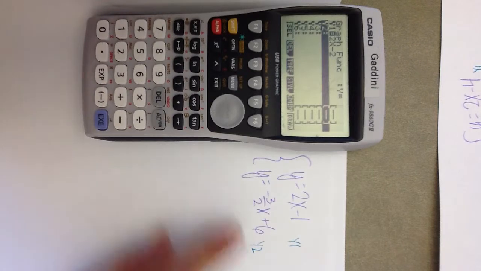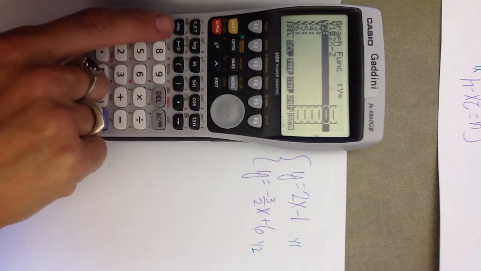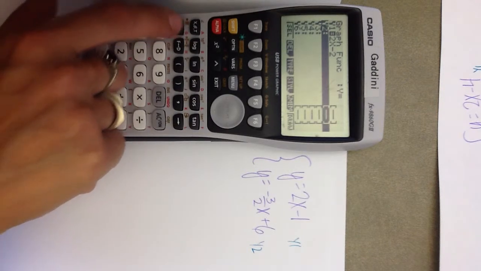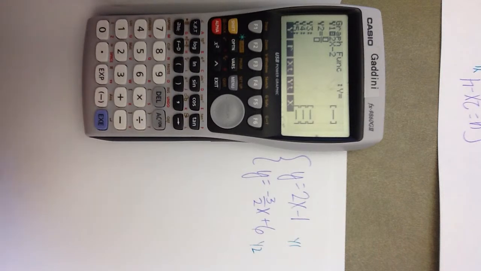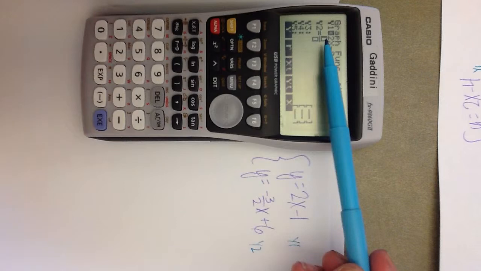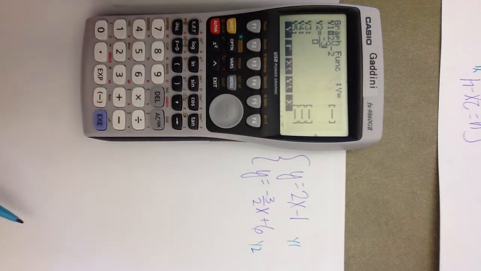Now pay attention in this one, because we have a fractional coefficient on x, we have to set up our fraction with this ABC button here. Watch what happens when I press this ABC button. It sets up a fraction for me. And hopefully you can see that in the numerator, the cursor is flashing, so it's waiting for the top number. So I'm going to type negative 3 in the top.